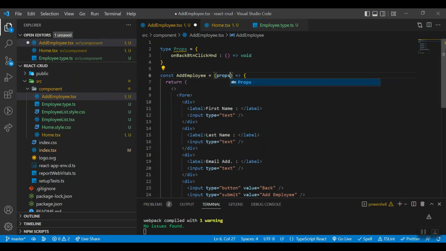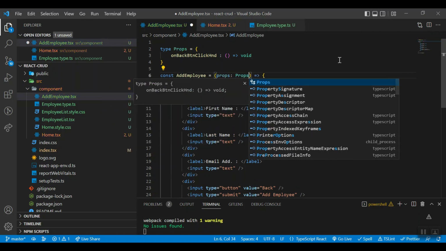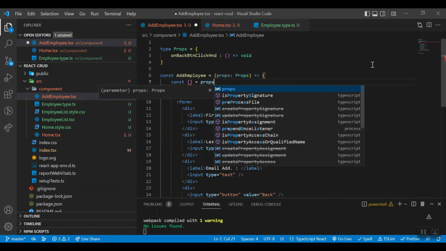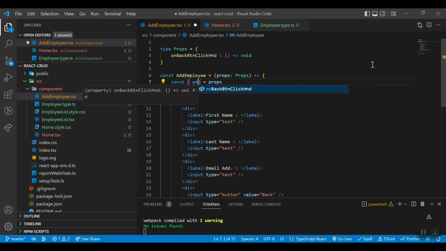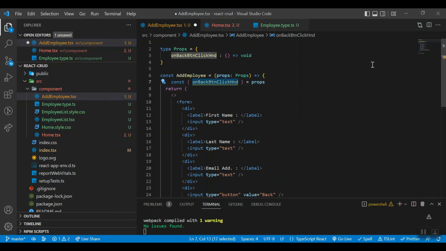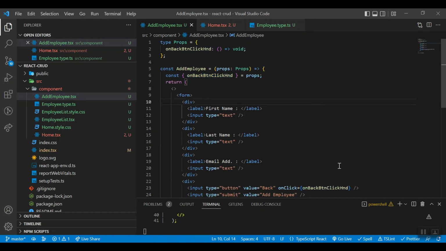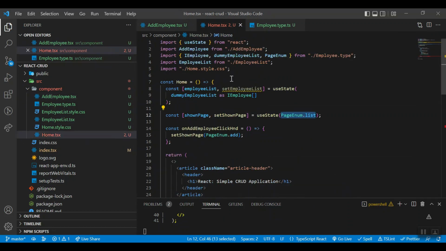Okay, and props will be type of props. I am destructuring it, on back button click handle, and on clicking the back button I am giving this callback function. So whenever I click the back button, it will call this callback.